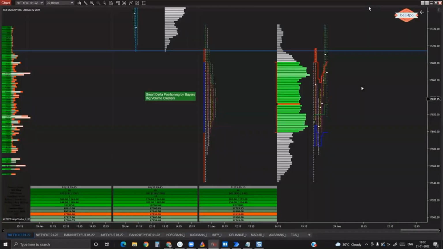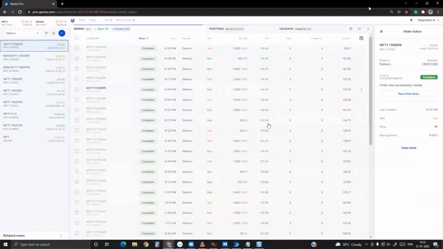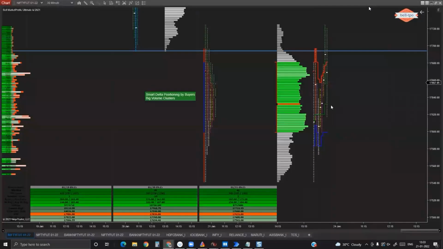So what I had done, right? I thought maybe I should step away from the game. Since the morning, I've been working on the call side, but then I thought maybe this down move I could consider capturing also. So once again, I did a little bit of scalping around those levels. In the morning, it's mostly CEs. You know that right from the morning, we've been bullish about the market. But after seeing the breakout failure, I had to take some quick PE side trades. And the PE side trades are also done. Price rotated back to the center, and that is the first thing that I targeted.